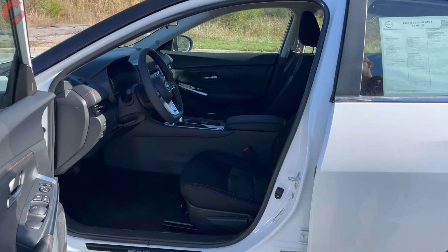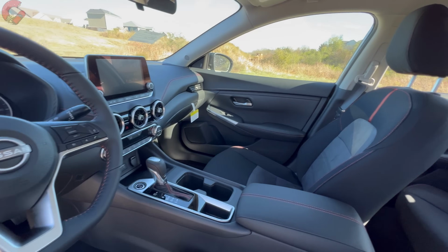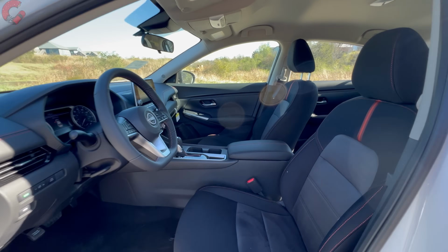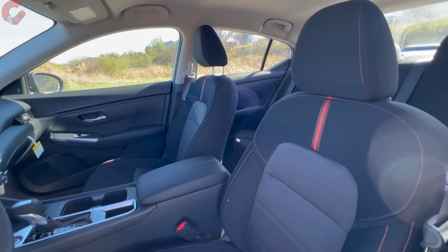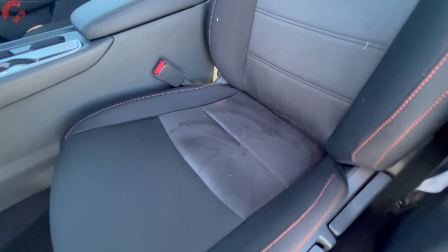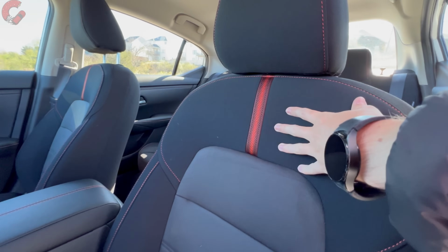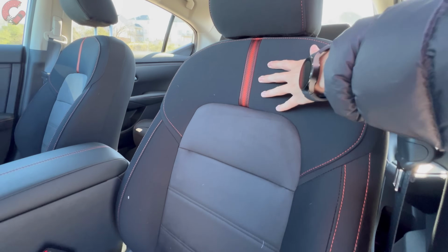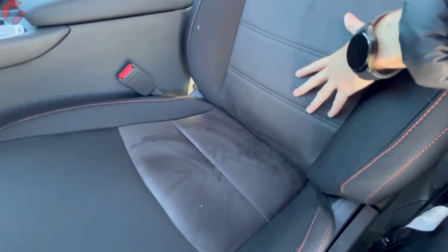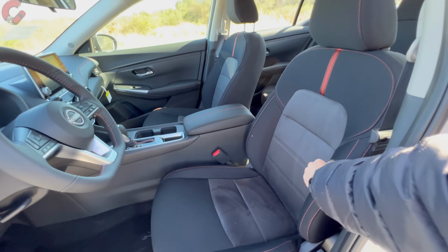And let's go ahead and take a look inside the interior. Now, as far as design changes, you're not going to notice any huge design changes, but there are some different things that I'm going to talk about as we go through the interior. First of all, I want to start with our seats and talk about material and color choices. So all your trim levels will come standard with cloth seating. As you can see, that is what we have on today's example. On the SR, you're going to have basically a two-tone cloth. So this is a kind of rougher cloth with the orange accent stitching. And then in the center here, we have this really soft kind of suede-like material that runs through the middle. And the bolsters are pretty thick to hold you in place.